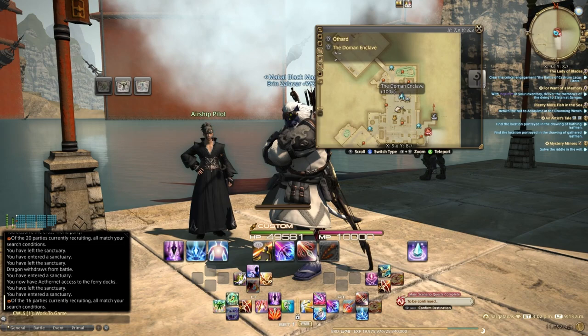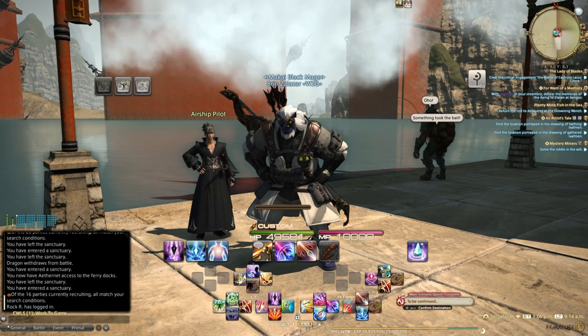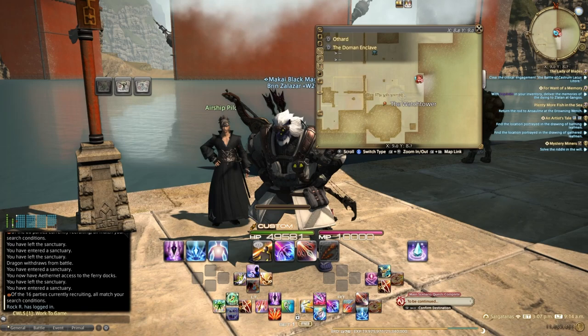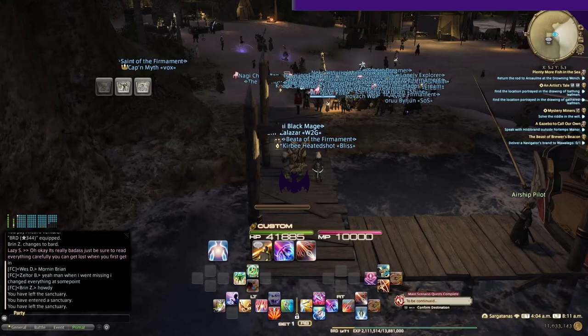Make sure you hit these Aetherites as well, so that way you can open up a fast port. You can just teleport into Dome, select the Aethernet, and actually teleport right into Gangos. However, if you're trying to get there for the first time, you want to come talk to this airship pilot. You can see me right here in the ferry docks, right by the airship pilot. If you use this one, that's going to take you to the One River and back out of the Dome and Enclave. So you want to talk to the airship pilot and you want to travel into Gangos, and this is where it's all going to begin.